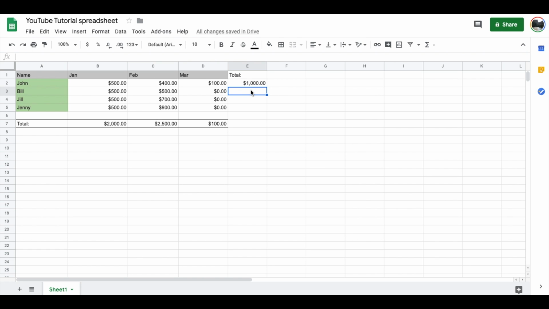Okay, let me show you another little handy feature you can use. I'm going to go down here to this cell below. I'm going to hit equals, and I'm going to hit sum, and I'm going to hit parentheses. Now this is opening it up for whatever I would like to put in. Let's say I wanted to, for some reason, just show all of Jenny's numbers in this specific cell. I can highlight this and drag it over and grab these three cells. Then I just need to come back over and close the parentheses and hit enter. And as you can see, this is now adding up. If you double click on this, it'll show you this is adding up the line down here. So that little drag feature is really, really nice. Let's go ahead and delete that.